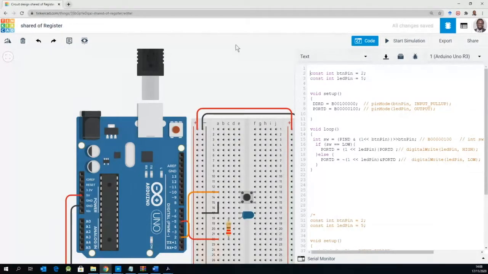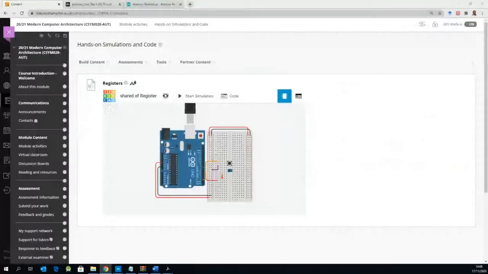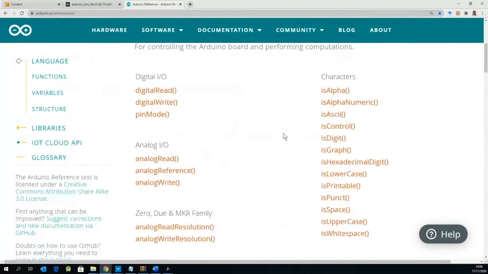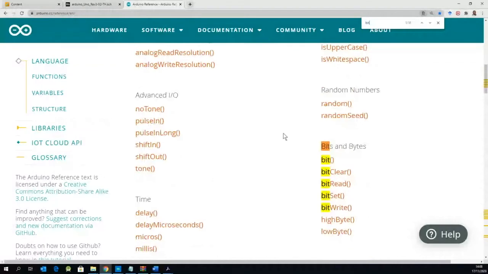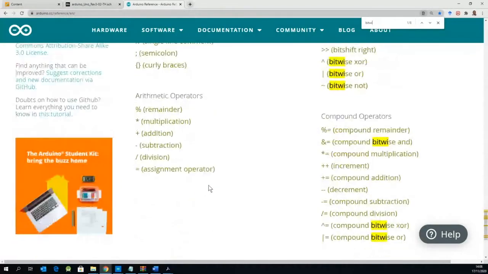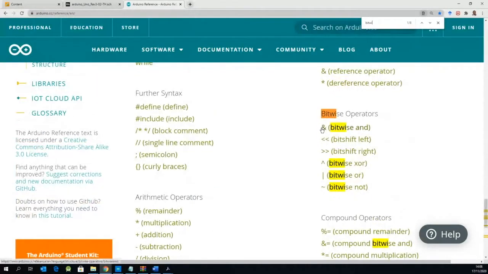Right. Now we get rid of this. Try to pull out the reference. We can make use of the Arduino reference, and I said this is available to you, and you've got bitwise shifting on there. So don't confuse that with the logic operations. Logic operations are usually double versions of this. So you can either shift right or shift left.